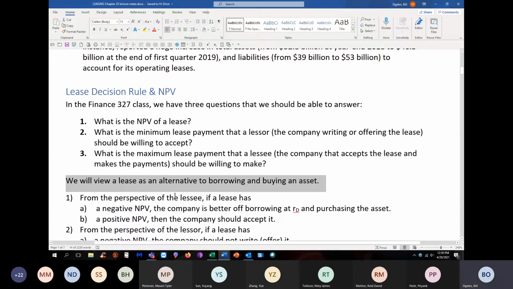So this is the basis for what we'll be doing. We will view a lease as an alternative to borrowing and buying an asset. Leasing is absolutely nothing that should generate a fear in you. I leased a car once, and it was the right thing to do. If, for example, an automotive dealership has a car that isn't moving very rapidly, they might offer a very, very fine lease on it. And that's what I was able to find.